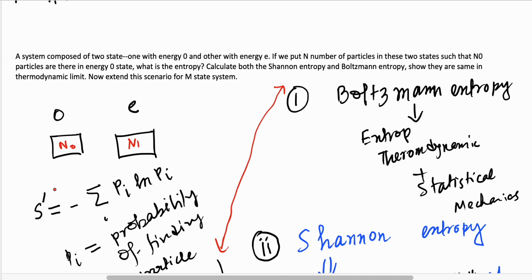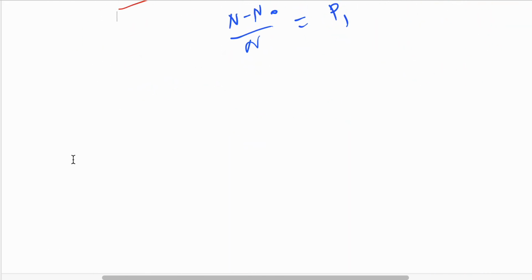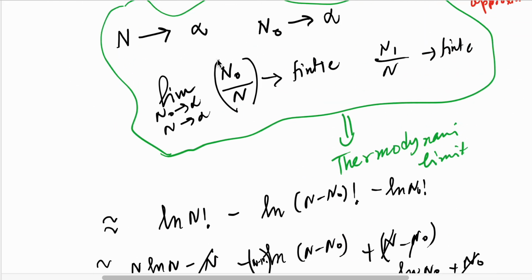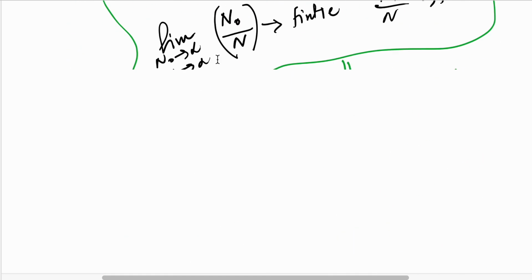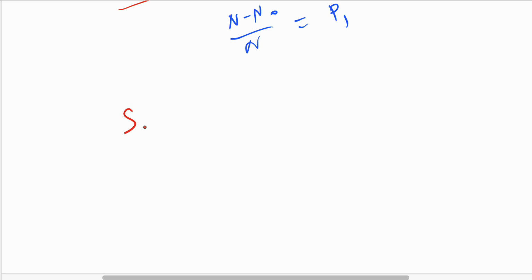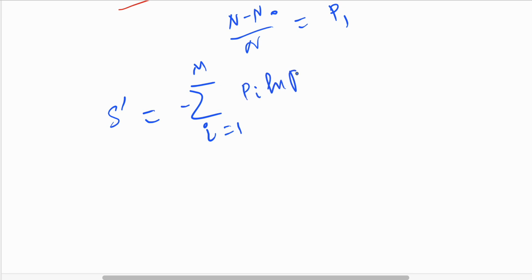You can actually get that relation exactly if we use m number of states instead of 2 states. The steps are exactly the same. The only difference is that there are not only two states, as in the earlier case of Shannon entropy. If there are m states, then S is minus the sum over i equal to 1 to m of pi ln pi.